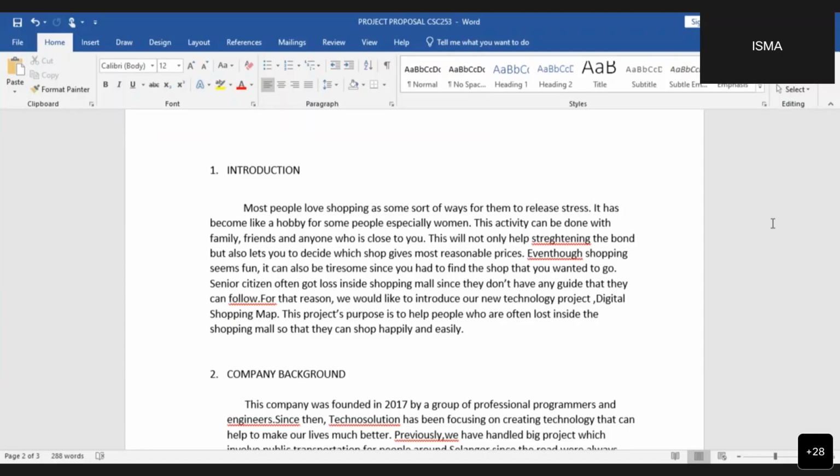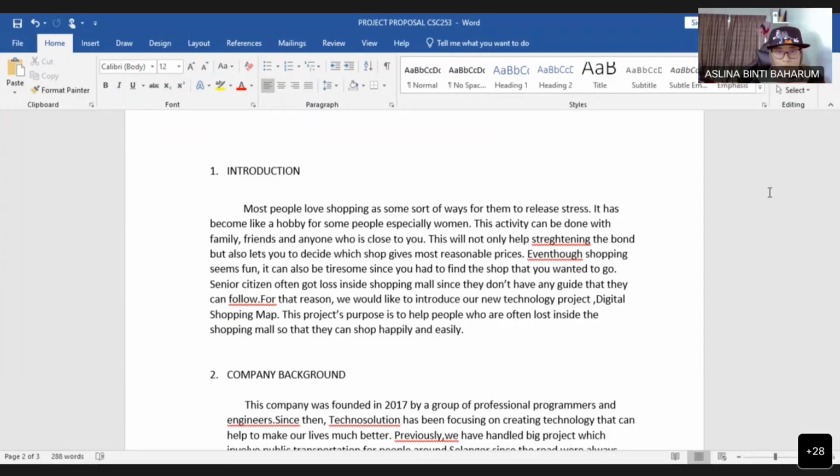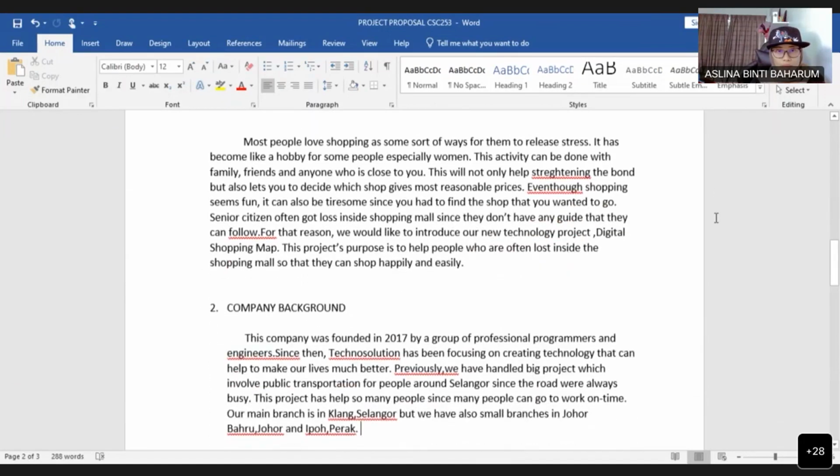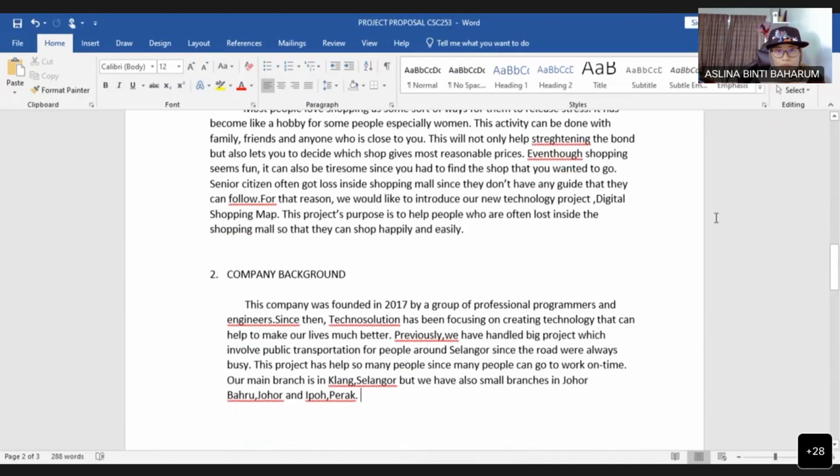Okay. Can you move your text up a little bit? I want to read through the company background. The company was founded by a professional. Okay, some of you might be confused about what the company background is. It's your company, your team, okay? Your team members. Company background here means your team members.